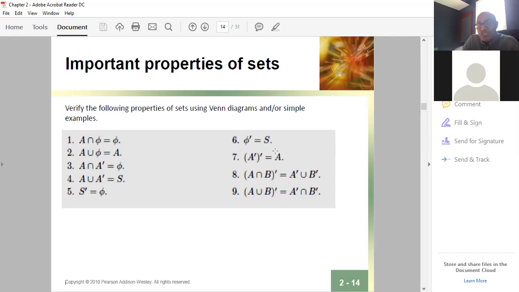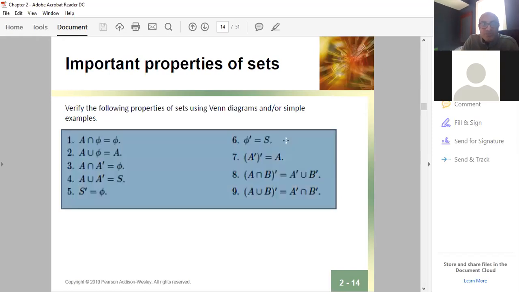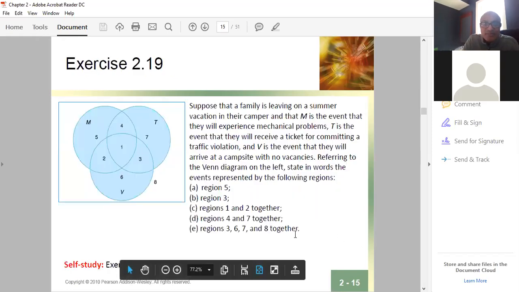If you take the complement of a complement, you are talking about the same event. Suppose I have one circle, the sample space, and inside that I have one event A. If I go for A complement, I'm going outside A. If I take the complement again, I'm coming back to event A. So the complement of A complement is A. And the empty set complement means the full space; the complement of the full set is the empty set. Those are the important properties for set theory.